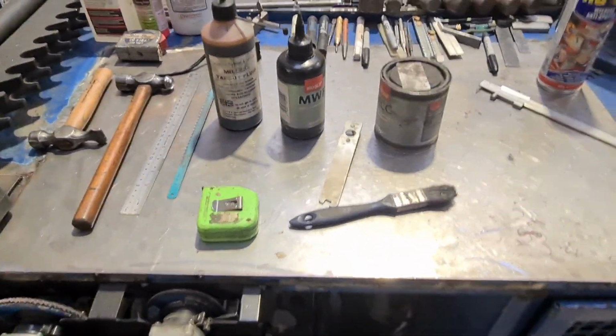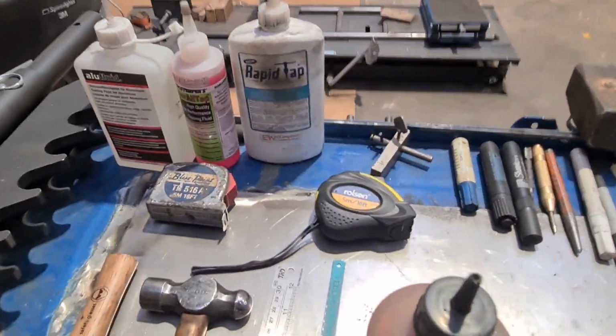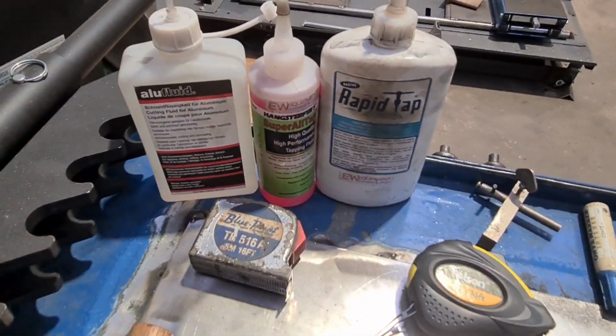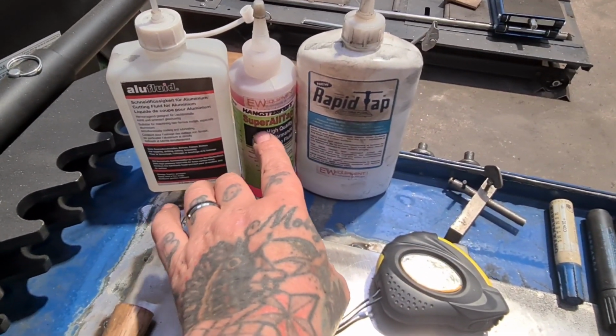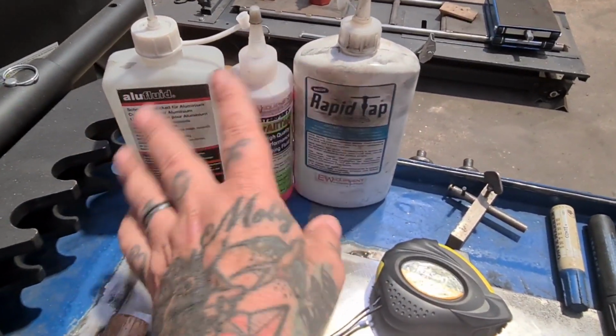Okay, time for a top tool tip. I love my cutting fluids, I do. Look, we've got alu fluid for cutting aluminium and drilling, tapping, all that sort of thing. We've got two different tapping fluids here, this one, Super All Tap, and Rapid Tap. Both do a great job. All three of those do a great job.